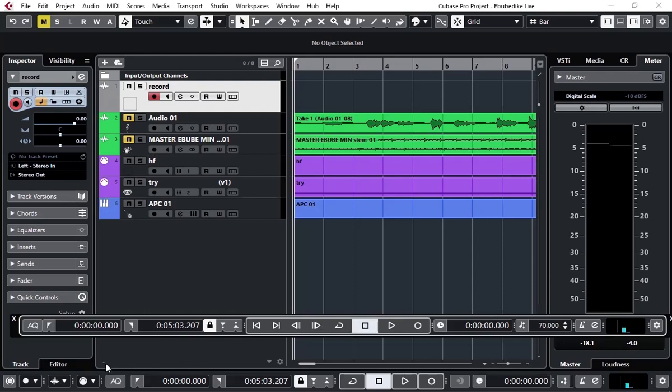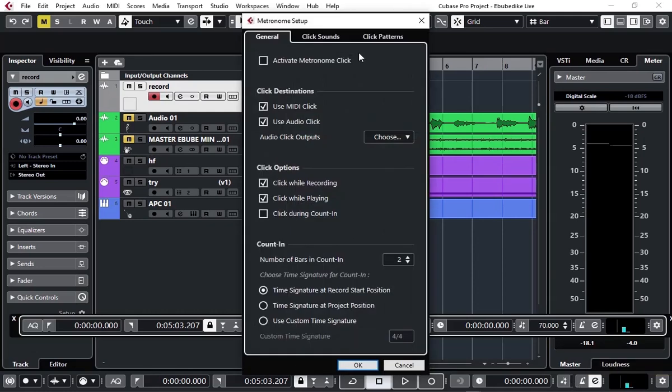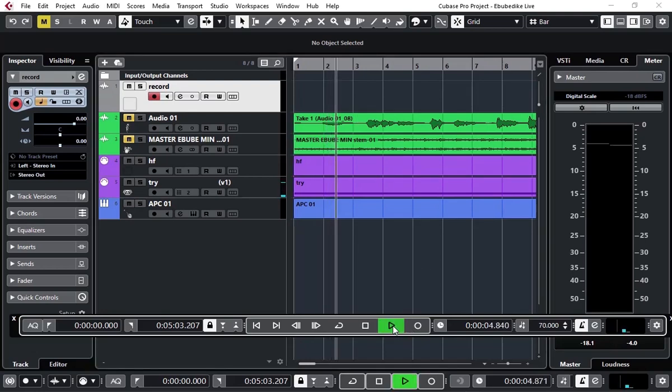Now, in Cubase, you can see this E here. Come down here, you click on it. So when you click here, you can actually say activate metronome click. All right. But however, let me undo it. There's actually a shortcut to do this. If you don't want to come to this E, this very symbol here, click on it. When you click on it, your metronome is automatically activated. I'll play now so you can hear the metronome. Let's play.